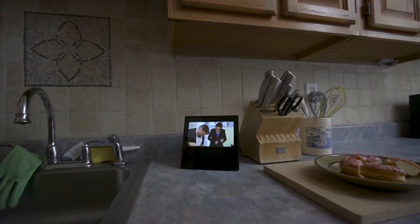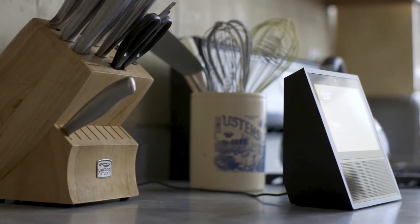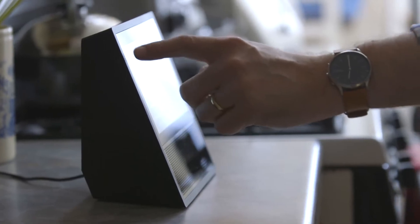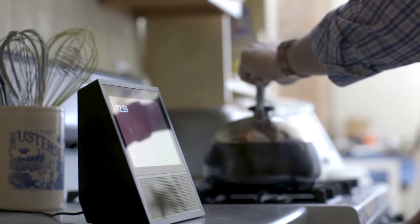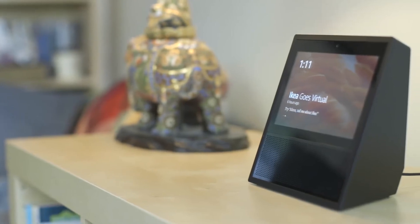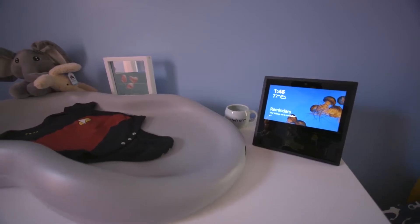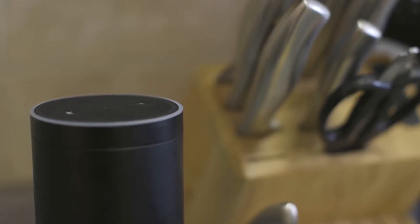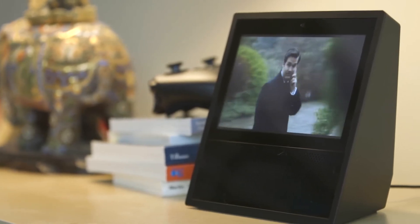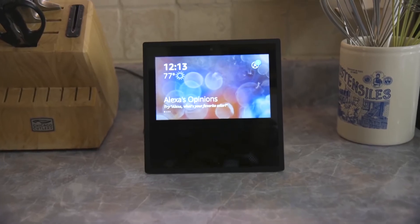So the big question is: who is the Echo Show for? The people that will get the most out of the Echo Show will be those that spend a lot of time in a room without a TV, such as a kitchen or an office. The device doesn't do well in television rooms, as the microphones don't pick up your voice very well when there's too much noise in the background. Also, for those with kids who like the traditional Echo, the Show is a nice smart addition to have in your house, and you can continue introducing your kids to smart technology in a controlled way.